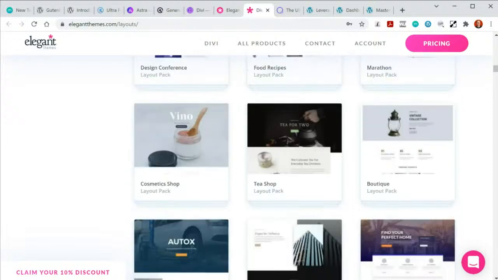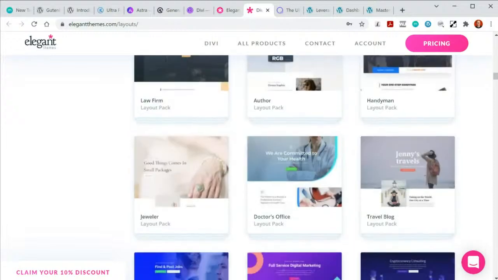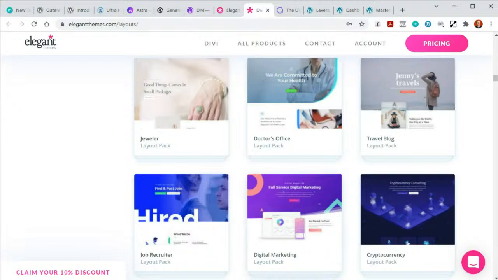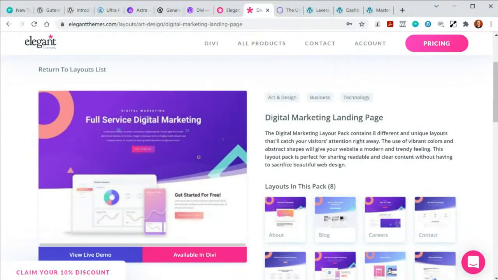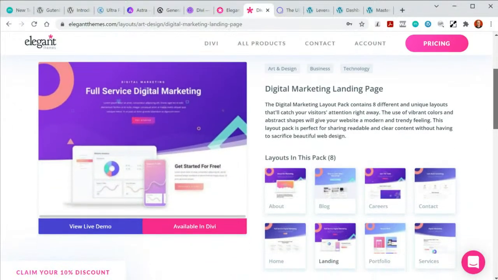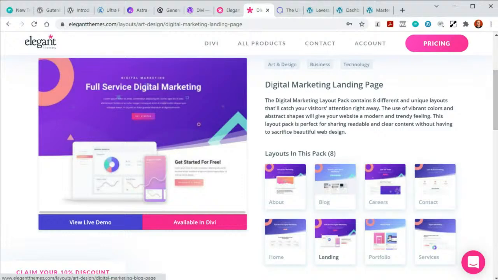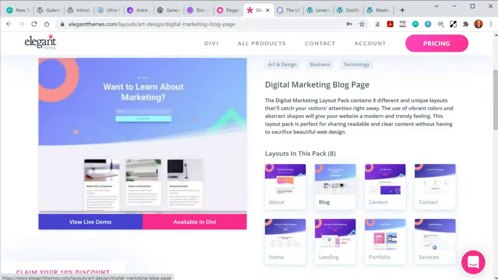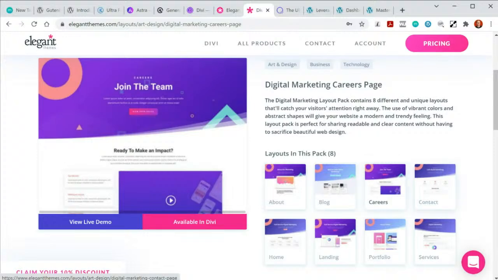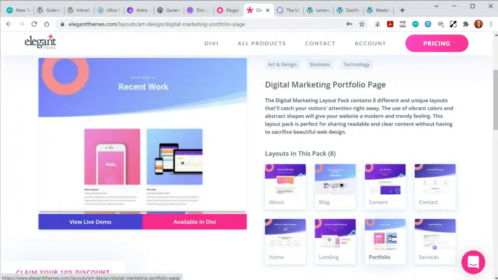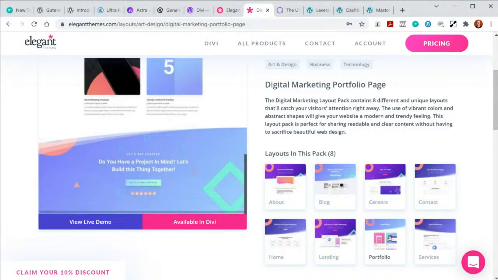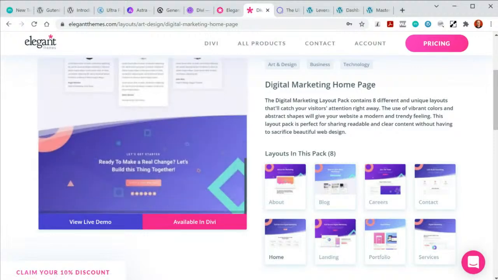If I want to look at any one of these layouts, digital marketing for example, and I click that, they've designed 8 different pages that all match as far as typography, color scheme, and all the different sections that you can see right here.